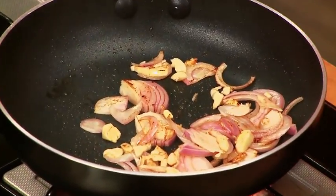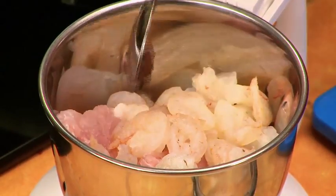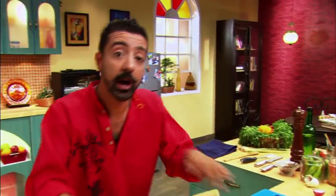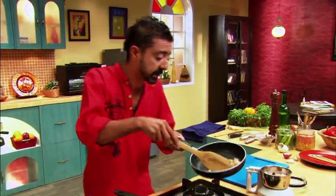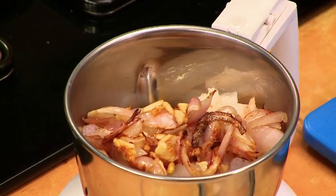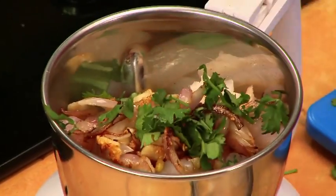All right, next, we're gonna start adding the other components into our paste. Some beautiful Thai prawn paste here, okay? Get that into our little mix over there. I think we can go ahead and take this garlic and these onions out of the frying pan, lightly fried. I think some chopped coriander doesn't hurt. That can go in there also.